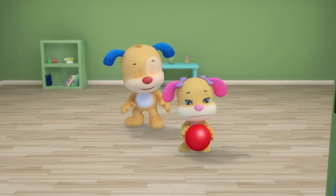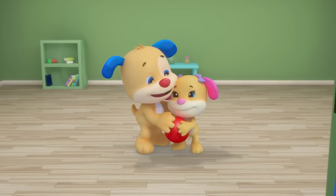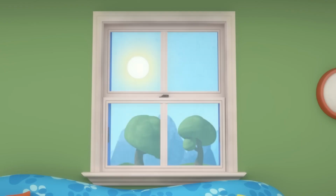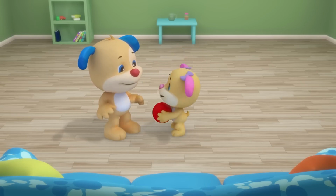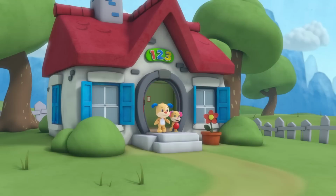If you're sad and you know it, get a hug. If you're sad and you know it and you really want to show it, if you're sad and you know it, get a hug. If you're excited and you know it, jump around. If you're excited and you know it and you really want to show it, if you're excited and you know it, jump around.